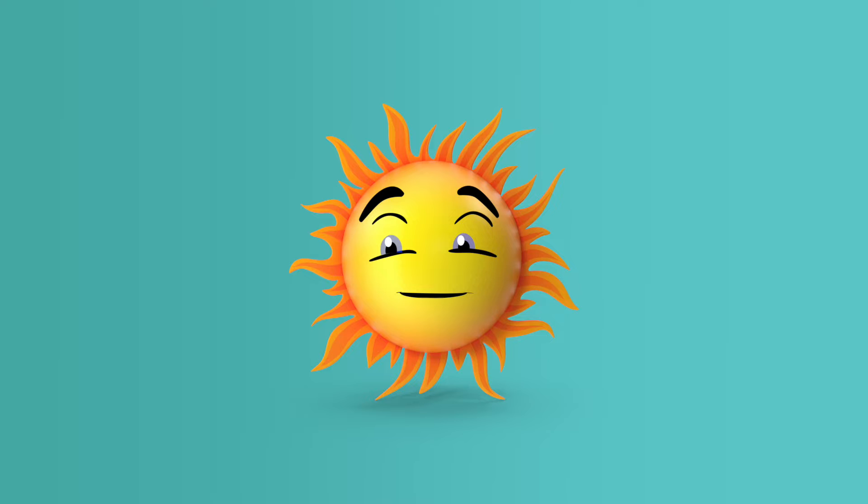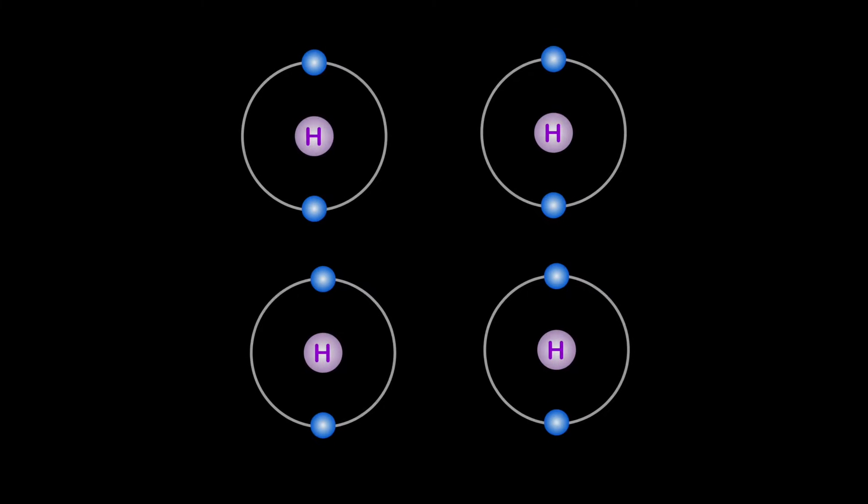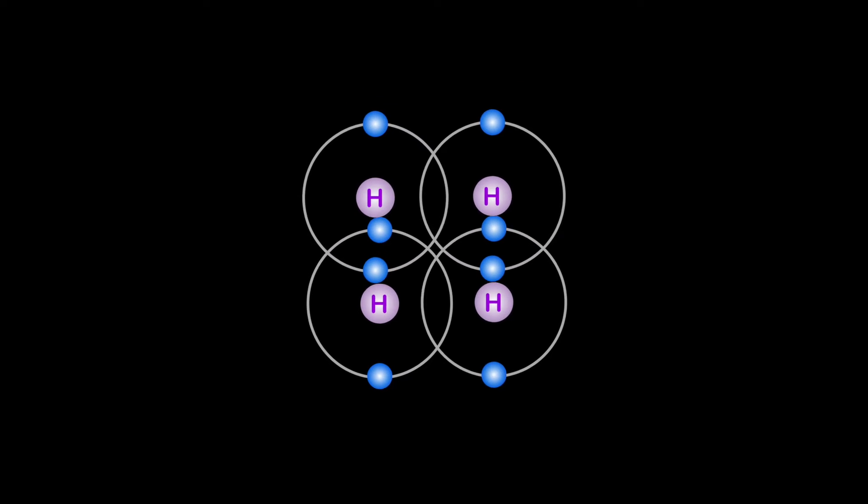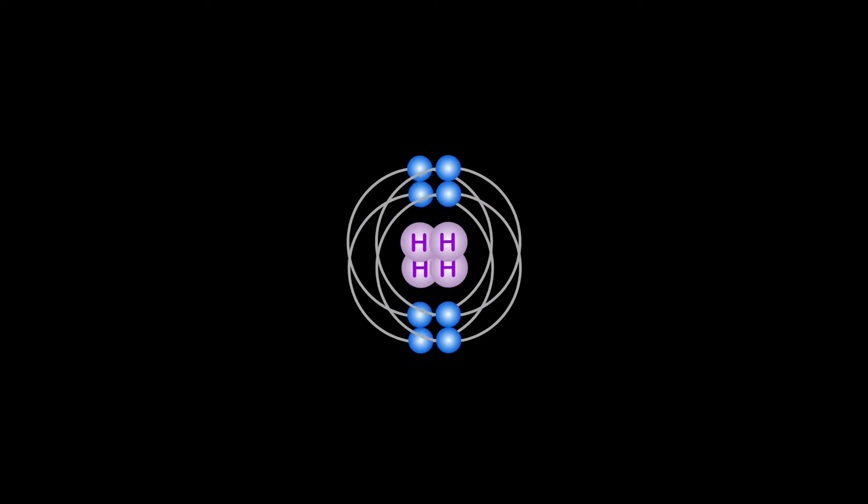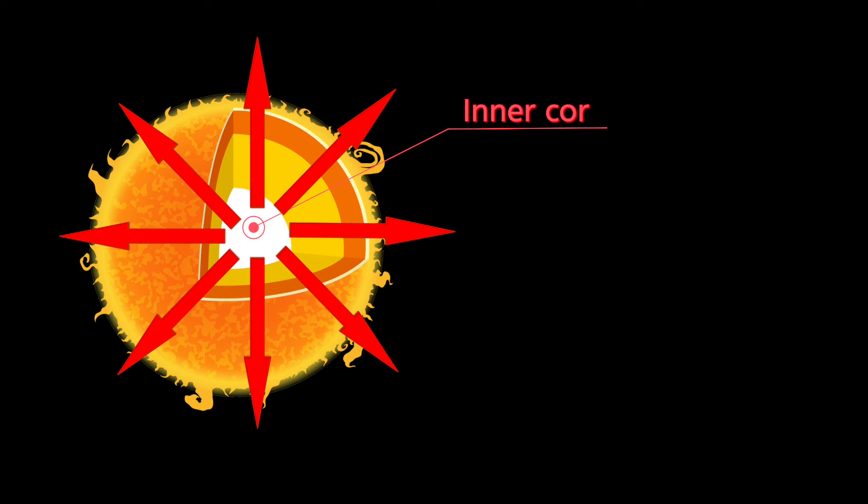Even though the sun is made of gas, it still has layers and structure. The sun's interior is made up of three layers. The first is the very center, the sun's core. Inside the core, hydrogen atoms are constantly being fused together and becoming helium atoms through a process called nuclear fusion. During this process, some of the mass from the atoms is converted into energy. Nuclear fusion creates very high temperatures and tons of energy inside the sun's core that push their way out to the surface with the help of the other layers.